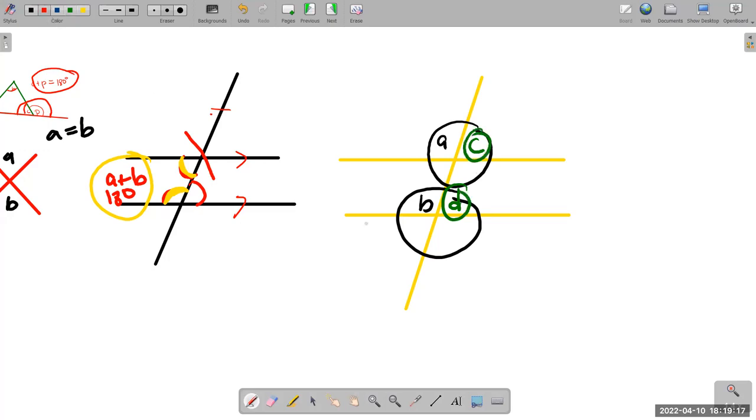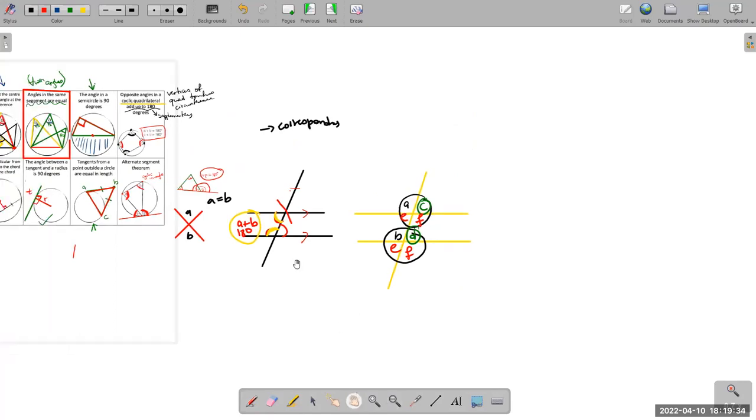Then we have bottom left. Let's call this E, bottom left. I'll just use the same letter E. Bottom right, F, bottom right, F. That's what we call corresponding, because they hold the same position, they are equal. These are the things we need to know, for any type of angle that you don't know.